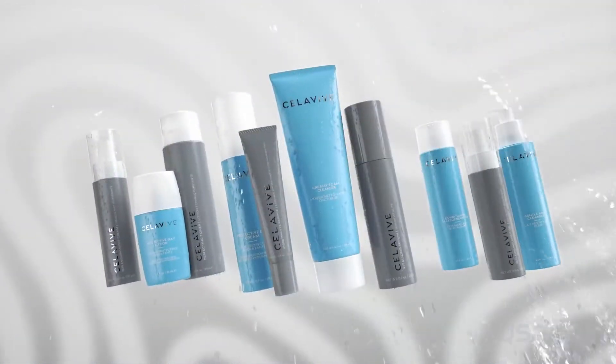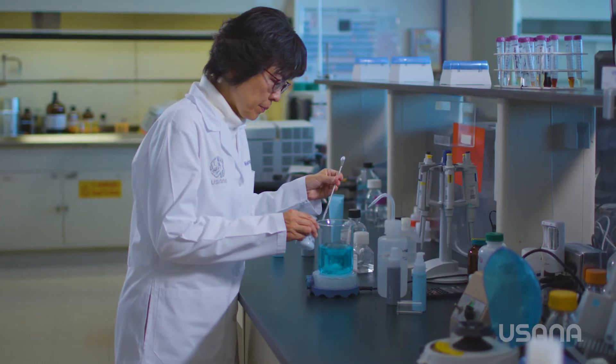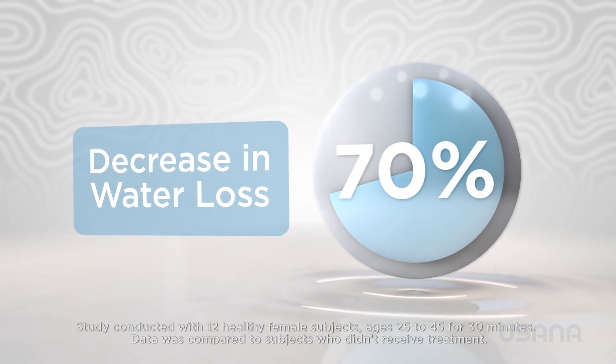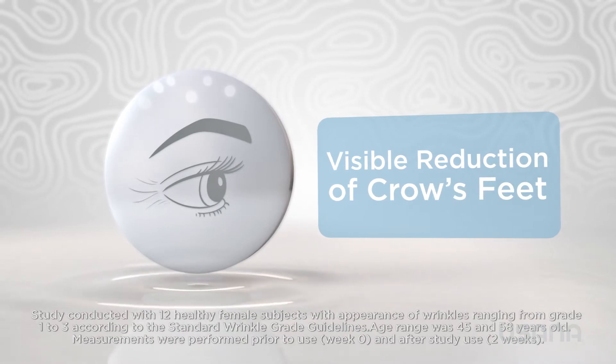Celaviv's skincare goes so much further than just adding moisturizers and nutrients from the outside in. With no harsh chemicals, Celaviv's formulations support your body's own beautifying processes that are responsible for that soft, smooth, supple, and most importantly, healthy-looking skin. With the same vision, dedication, and expertise it puts into its supplements, USANA has spent years researching and developing the Celaviv skincare line. Celaviv's clinical results speak for themselves: a 75% increase in hydration levels in 30 minutes, 70% less water escaping from the skin in 30 minutes, skin elasticity doubling in three hours, and a significant visible reduction of the appearance of crow's feet after two weeks.